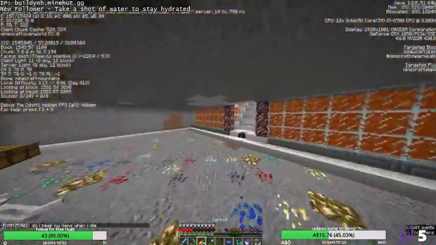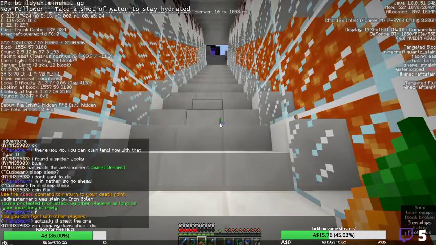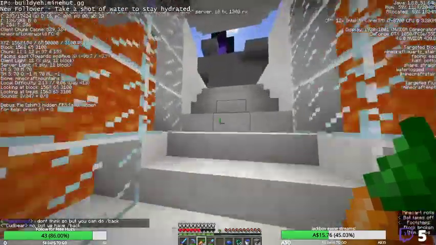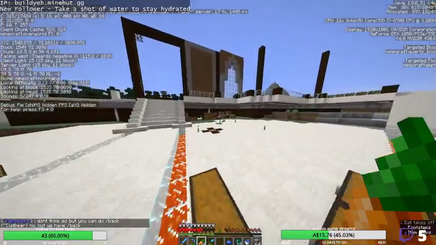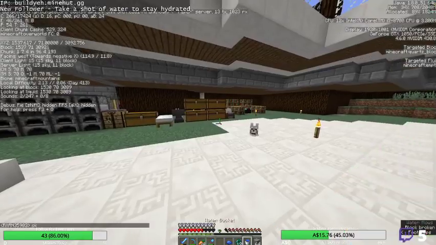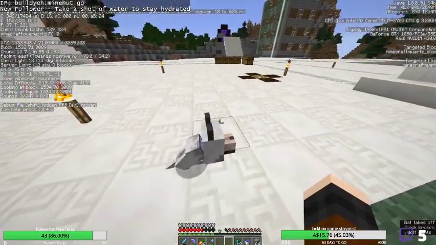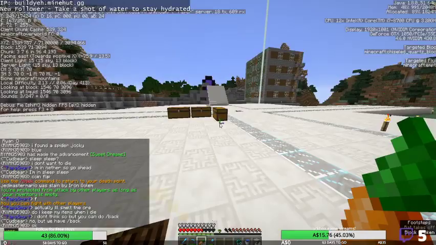Come hither, Lord Fluffington. Yeah, so we don't have keep inventory. We had it turned on for the people who were up, so me and Lemon, or like Papa Smurf in there. Lord Fluffington, look, there we go. You can kind of see a bit of blue. There we go. Good boy. Anyway, back to the spawn.